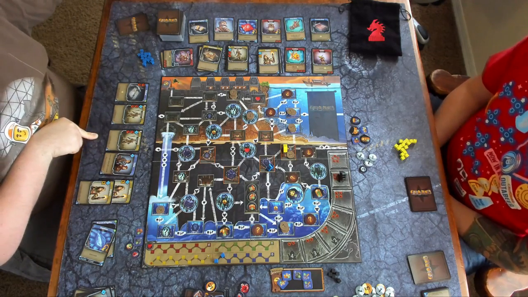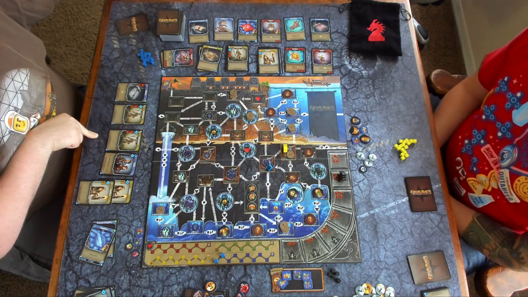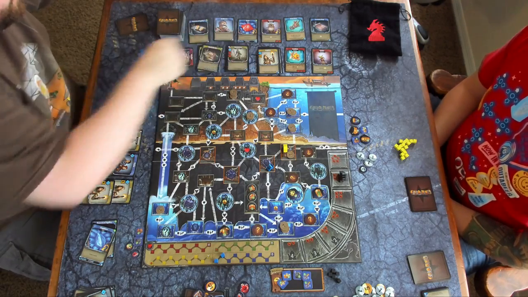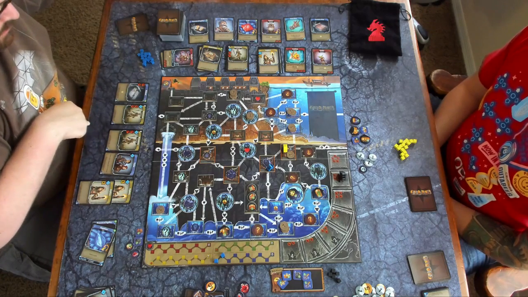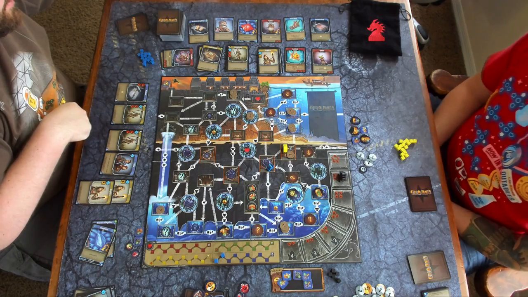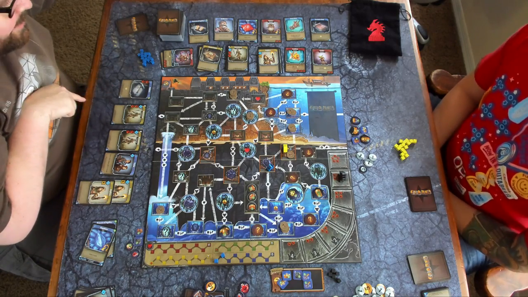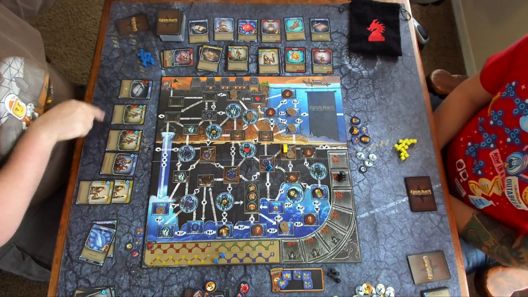Six. I can't fight the fishy. I can fight this guy and get $4 and 2 Clank, because he belches. Yeah, like you. Yeah, and you just did. No, I didn't. Did I? Yeah. I don't think so. So that'd be $6.